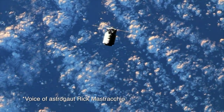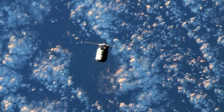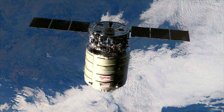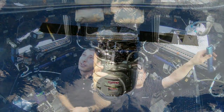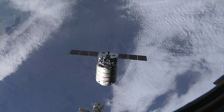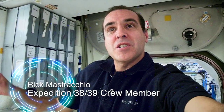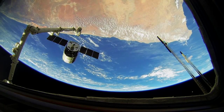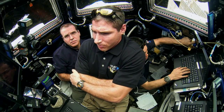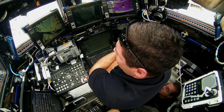We get a special delivery like this about every six weeks. It's approaching from 30 meters down to 10 meters at this point. Once it gets to 10 meters, Mike will reach out with a robotic arm and grapple it. Station Houston on 2, you are go for Cygnus capture sequence, step 4 and 1.110, the approach and monitoring anchor.